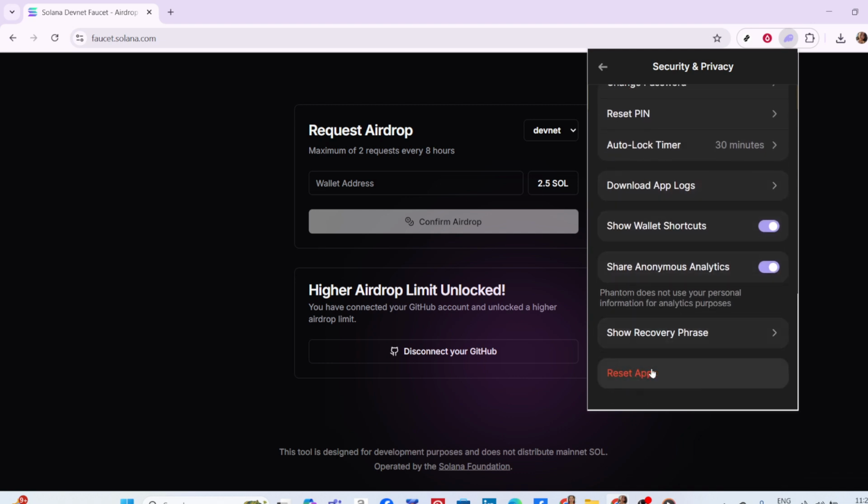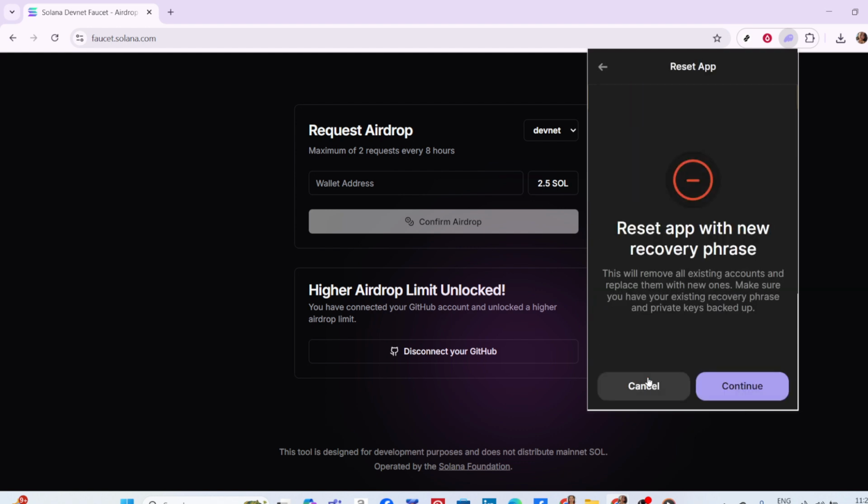proceed with pressing it. Tapping this button initiates a reset process that completely wipes your wallet from the app. This means that all access to your funds and information linked to your wallet is erased from your device. Essentially, it renders your wallet inaccessible unless you've taken prior precautions. This is where backing up your secret recovery phrase becomes indispensable. Without this backup, regaining access to your wallet will be impossible once it's been wiped.